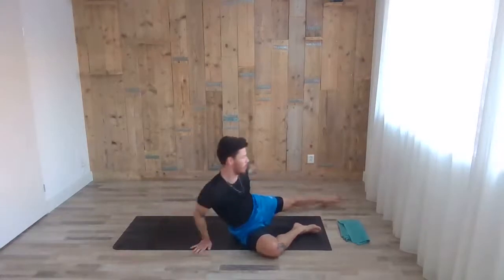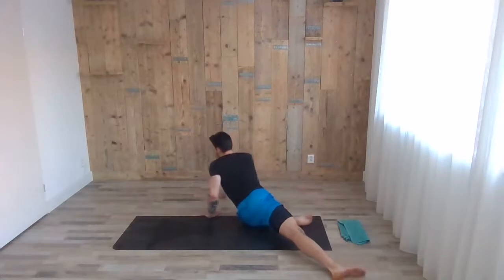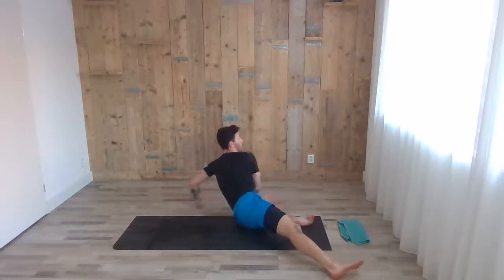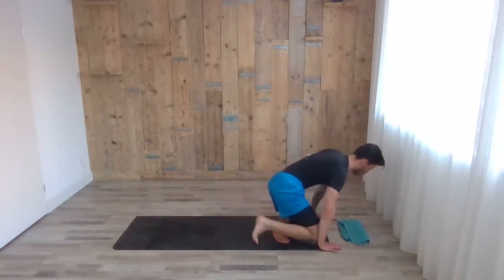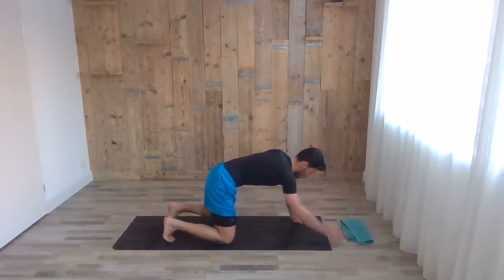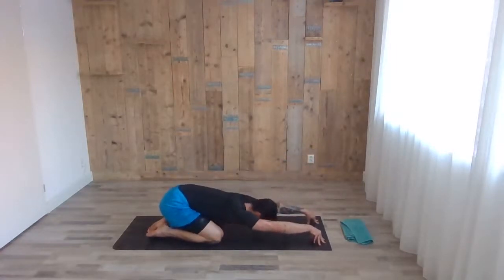Inhale, back to the middle. Extend the leg, switch to the other side. Exhale, roll to your left leg. Inhale, coming back to the middle. Cross your legs, roll to tabletop position, stepping back a bit — find a nice comfortable tabletop. Just sit back on your heels, fingertips on the floor, chest towards the floor, lifting up the arms — give a nice stretch to the shoulders and the upper back.